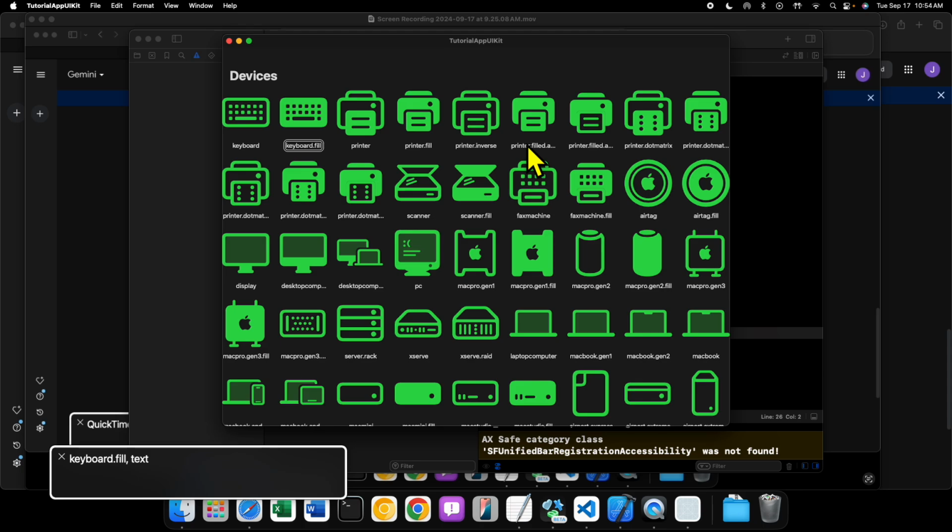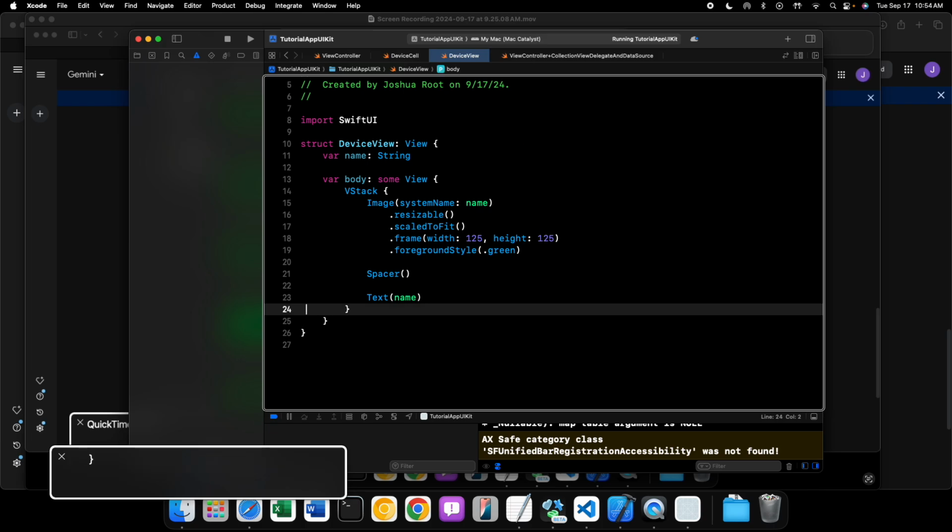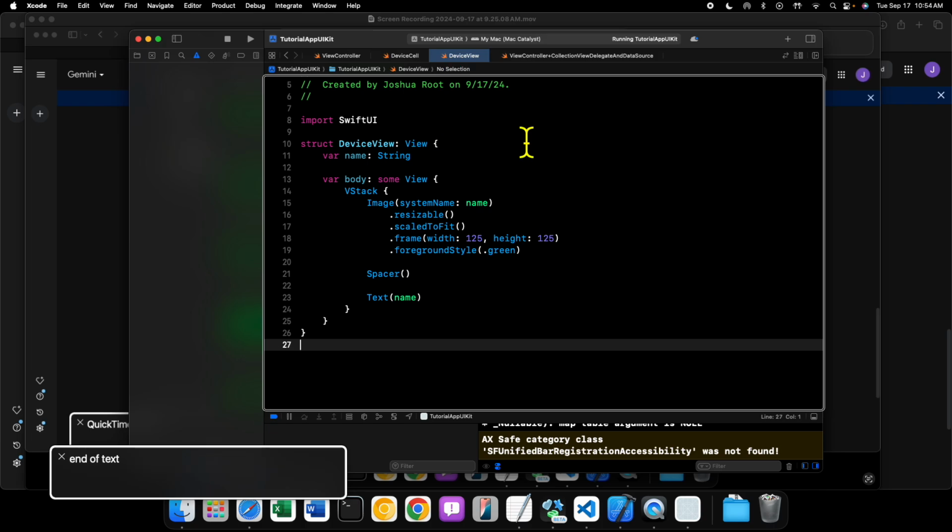For each cell, we're now focusing on the image and the text. Image, text, image, text. Generally speaking, that's not what we want. We want to be able to interact with each cell as a whole rather than each individual element inside of those cells.